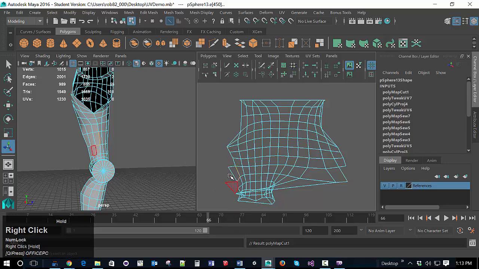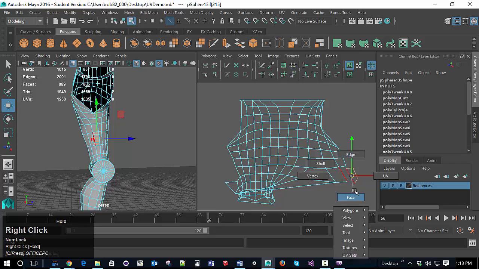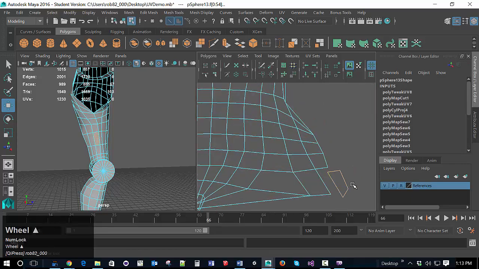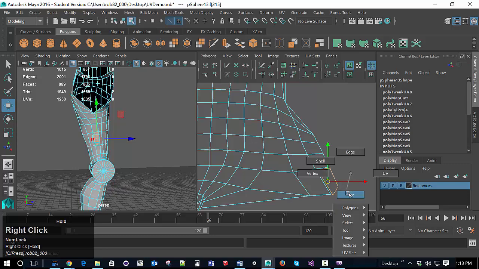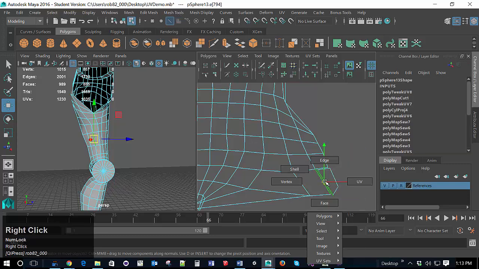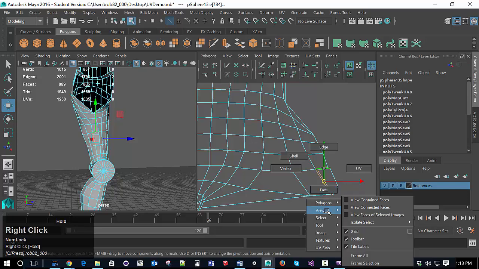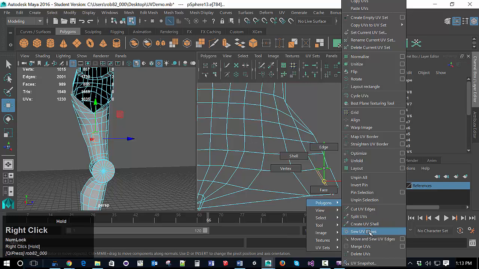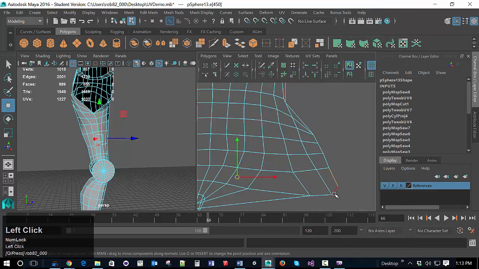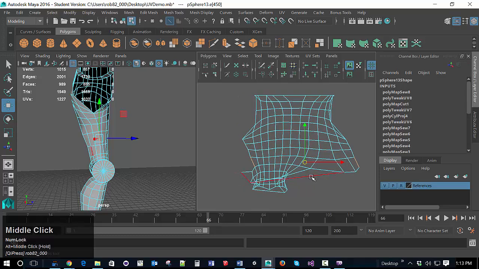I can then select this face. It can be moved over. And if I put it in fairly close, then I can just sew these edges back up. In fact, I can probably select both of these edges, this one and that one. So the edges, and now I moved that one section over.